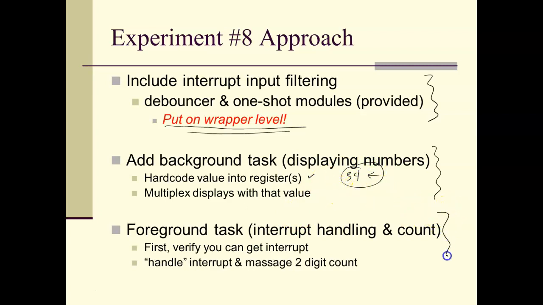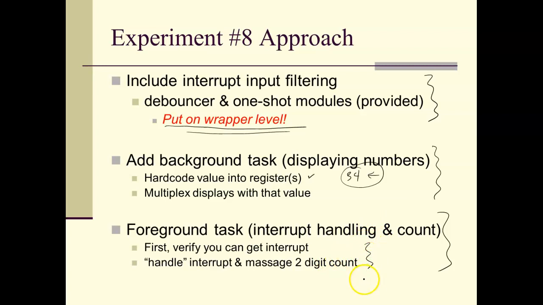Lastly, when that's working, you can work on the interrupts, which is the foreground task. The best way to do this is first to verify you get an interrupt. Inside your interrupt service routine you should turn on a known LED and then kill your program by just jumping to the same instruction over and over again. If you get that, that's great. Next thing you can do is just take that out.